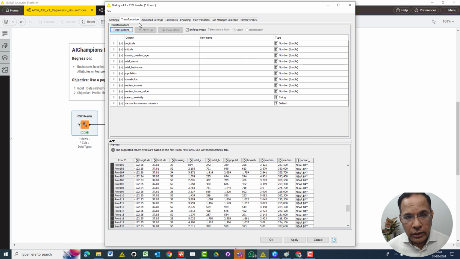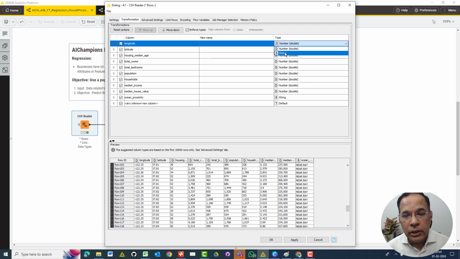Then if you look at the next tab, you will be able to see in the transform, I can specify the data type that I'm interested in. Let's say I want to read all of these as string. It's automatically able to interpret that this is a number and it's a double and so on. But if you want to indicate that it's a string or any other data type, you could do that. In this case, that's not needed because all my values are coming as is.